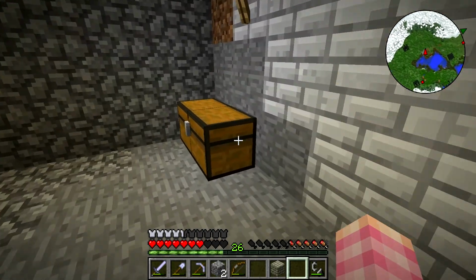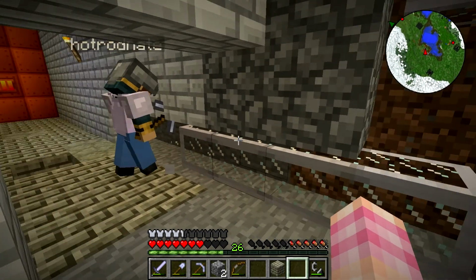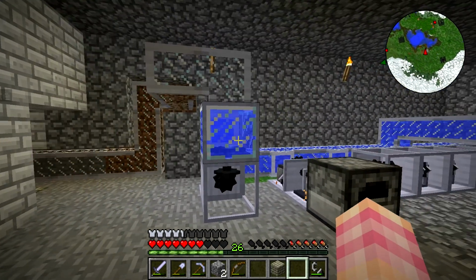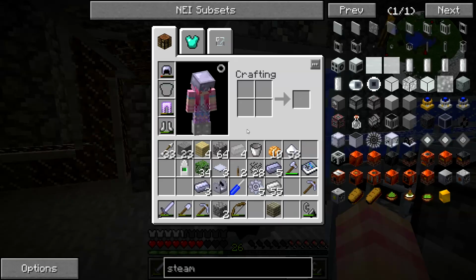Do you have any glass? Here. No, just move it one further away. Here you go. Alright. Move it one closer. Put the block in there. Alright, the steam boiler's running. It's going to be a while before it starts producing steam. It has to heat up first.